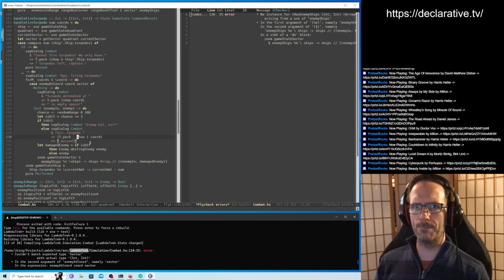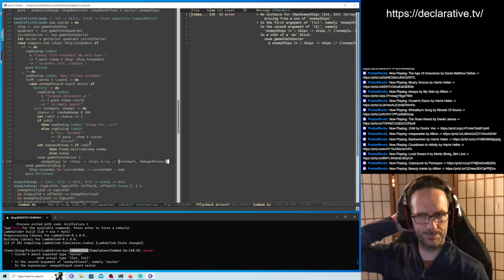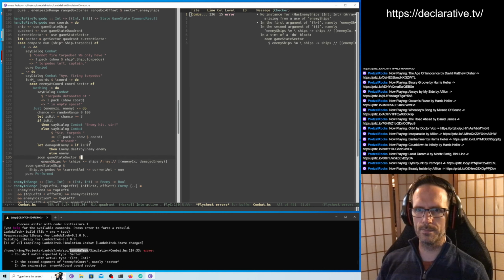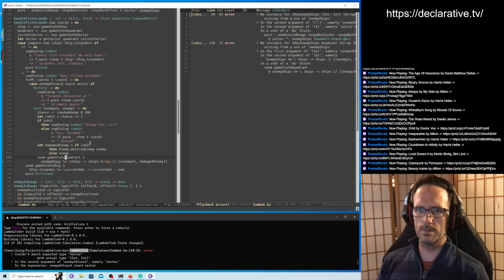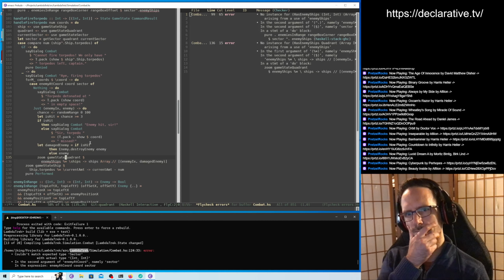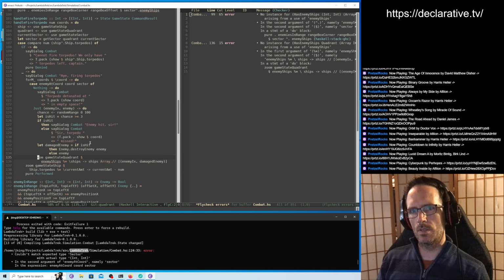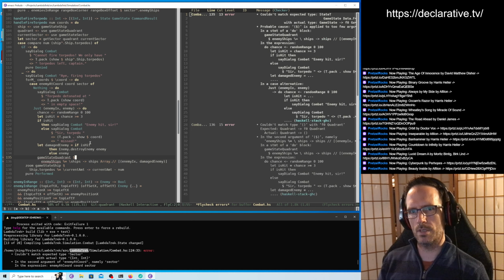So the rest of this code is good, except for updating the current sector. So we're going to zoom in on this game state quadrant. No. No, we don't need to zoom in on the quadrant itself. We just need to set it.